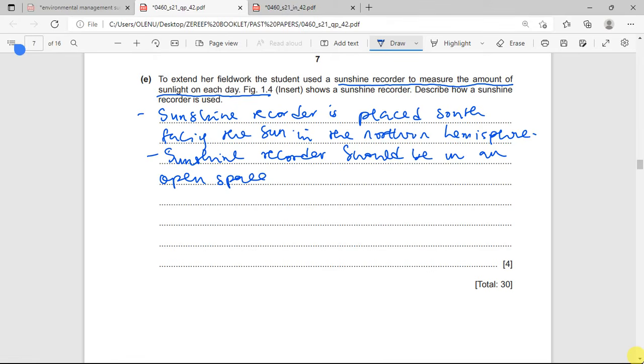So what will be done from there is that the sun rays will now make scorch marks on a sheet of paper. But before that, you place the paper. So you place a sheet of paper.